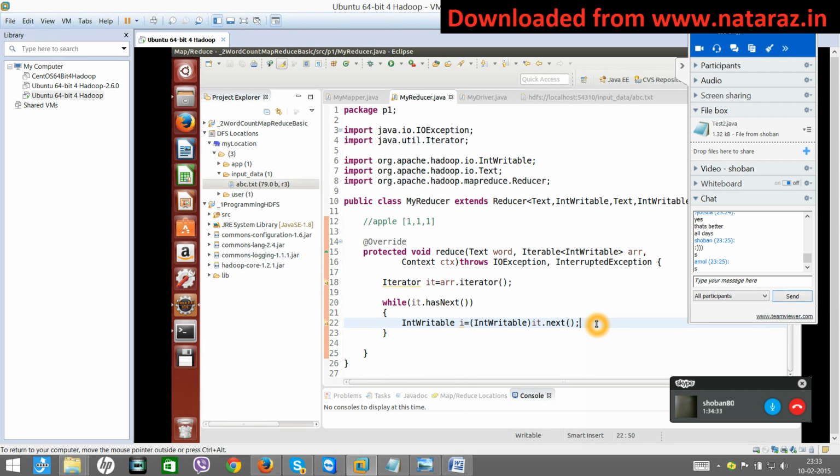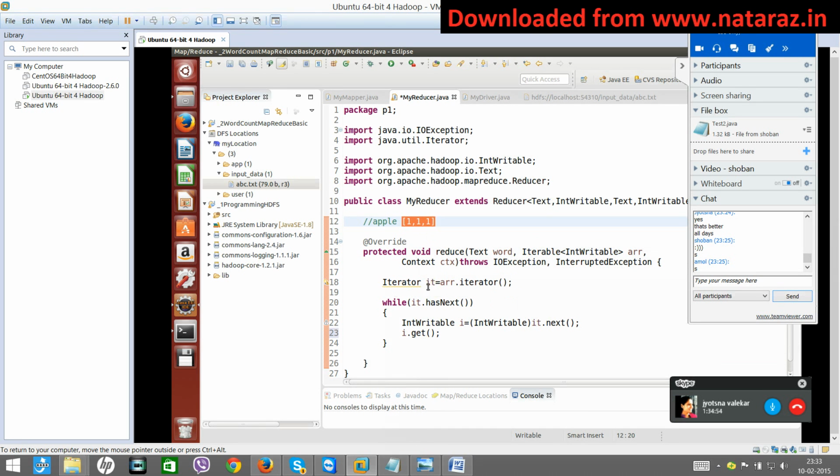Once converted, you get it in the integer format, I dot get. So what I'm trying to do is, I have an array kind of data structure here, an iterable, which is internally pointing to this array.